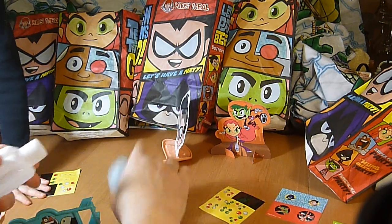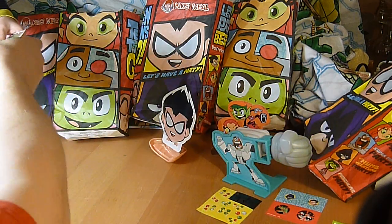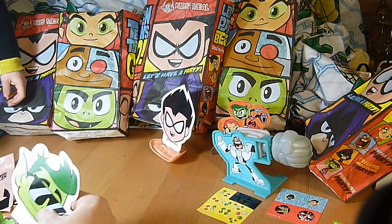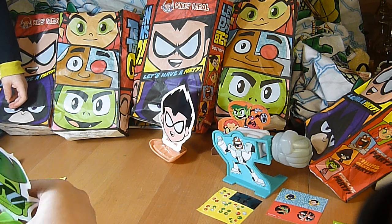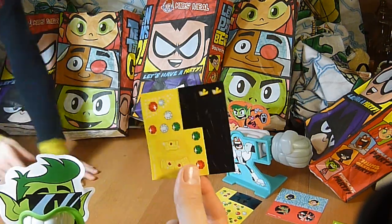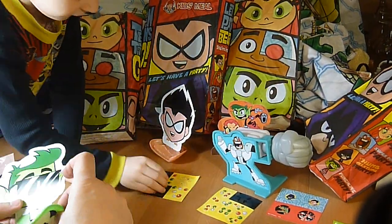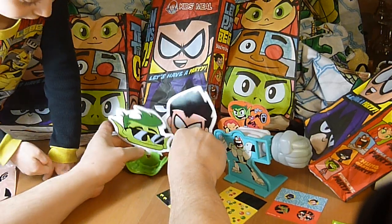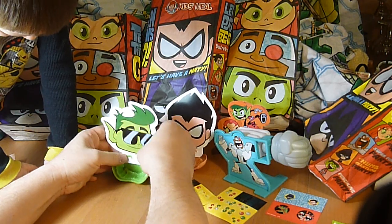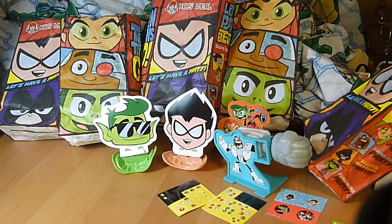There you go, Cyborg. I broke this one, see? It's all right. We can fix it. They're a little fragile. What they're really supposed to be is punched straight in, which we can do just fine. And he'll stay on just fine. And then you have bling. So you can make a fabulous 1980s style grill in each of their mouths by putting the bling all over the smiles. And let's get these fixed up. That one was Robin's, called Say Cheese. And again, the coupon.